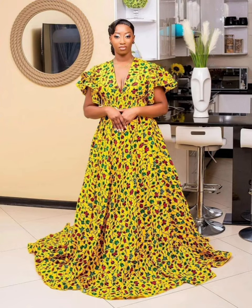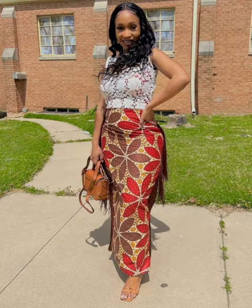So you'll be seeing things like lace styles, but lace styles here are very, very few. The majority of the styles here are all Ankara, so just watch to the end.